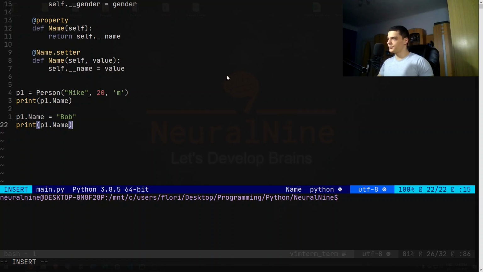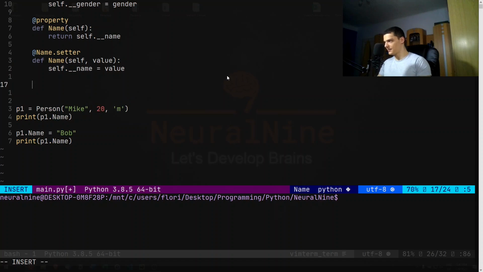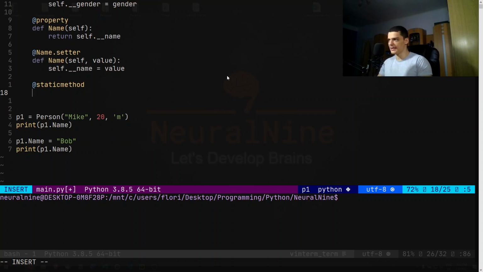So I want to talk about two more annotations here, and the first one is called static method. And as the name already suggests, we use it to define static methods. Now, I don't think that it's mandatory. I think you can define static methods without putting the static method annotation above it, but it's best practice, and I think it will have some functionality. I'm not sure. But of course, you should be doing it if you're programming in an object-oriented context, at least for the hinting that this is a static method.